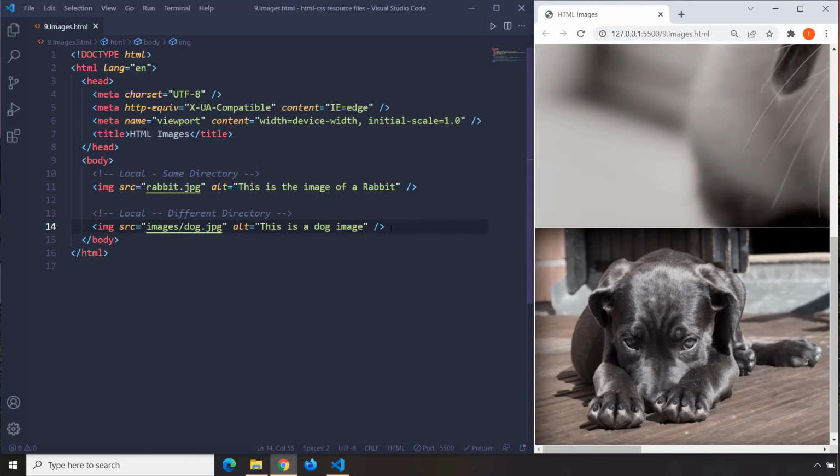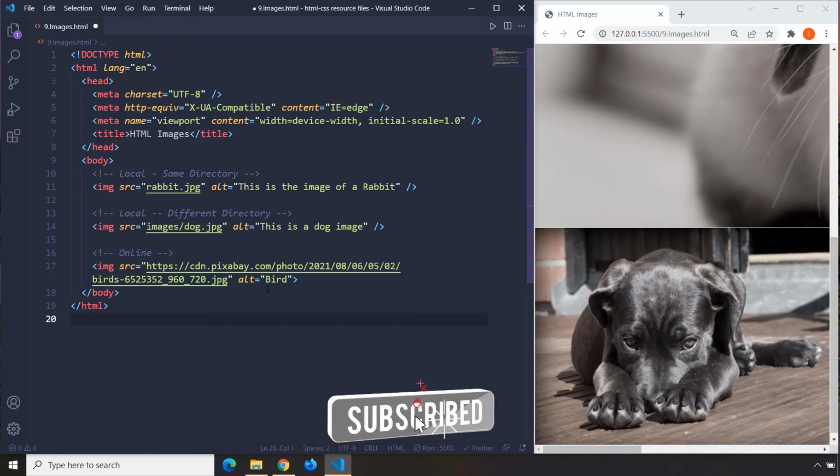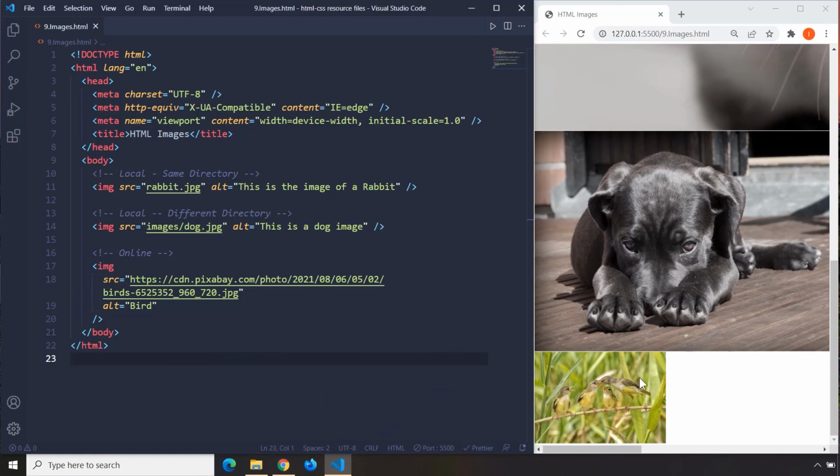Now, you might think, okay, what about online images, like from free websites like Pixabay or Pexels? You can also provide online images to your websites. So I'm going to say online. For that, we're going to have the same element. Don't worry about that. In the source attribute, you need to provide the URL for that image. There we go. This is the URL for that image. I'm just going to write burger. I'm not going to provide a description for it, though you should technically provide a description. When I save it, this image is actually an online image. It is basically grabbed from pixabay.com.